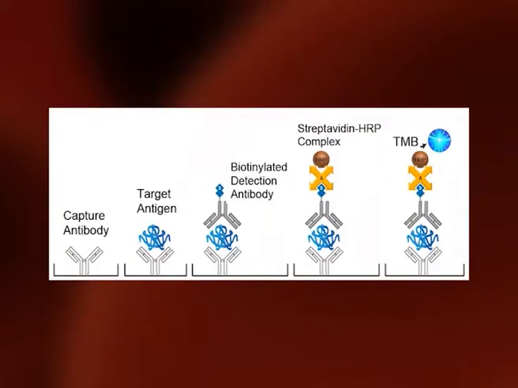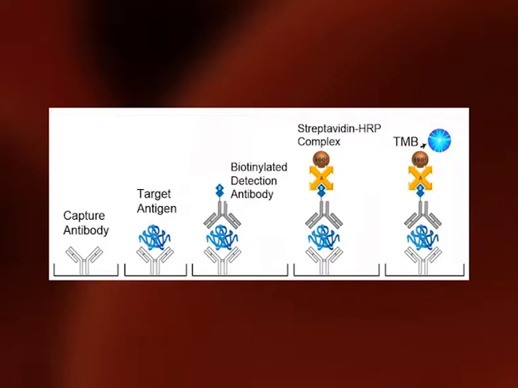ELISAs are typically performed in a 96-well polystyrene plate. The serum is incubated in a well and each well contains a different serum. A positive control serum and a negative control serum would be included among the 96 samples being tested. Antibodies or antigens present in the serum are captured by the corresponding antigen or antibody coated onto the solid surface. After some time, the plate is washed to remove the serum and the unbound antibodies or antigens with a series of wash buffer.